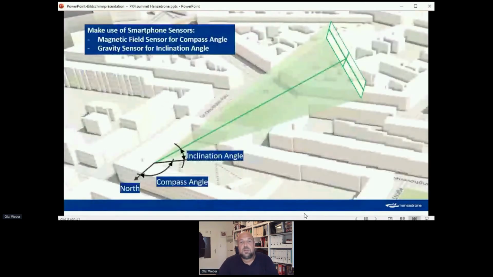And we instantly recognized, okay, there is more to it. If we're now using a smartphone app to recognize the drone, the smartphone also has sensors for the magnetic field, so it's like a compass actually, and a gravity sensor. So I can figure out the inclination vector. So I could use my smartphone to define a direction from where the drone could approach me.